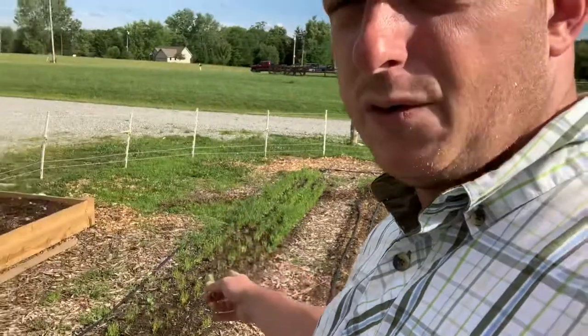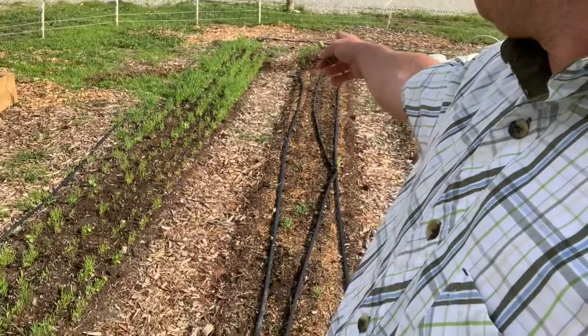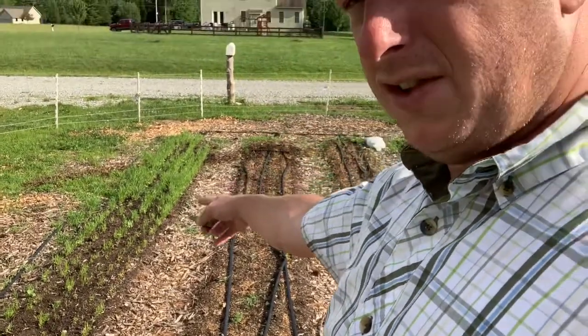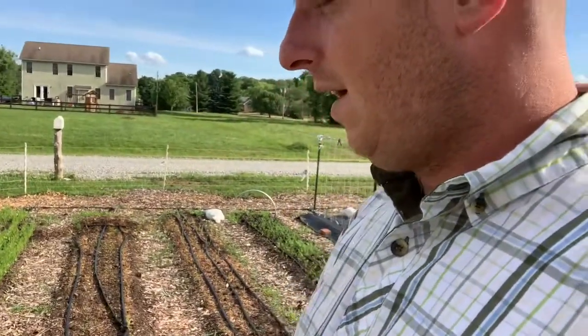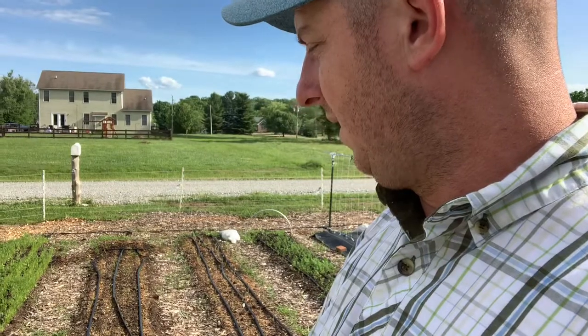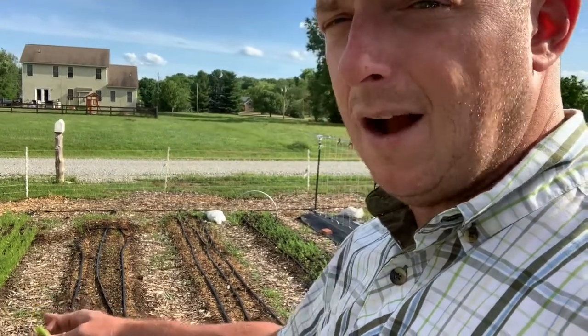My wife's flowers are doing well. This is the pollinator mix from Johnny's. I do have some weird things going on though. If you look down there at that end, it's growing really nicely. And then there's a section here where it's bad, like there was something in the compost. I'm almost wondering if the compost had some straw or something in it that had glyphosate in it. It's starting to concern me how bad that compost was.